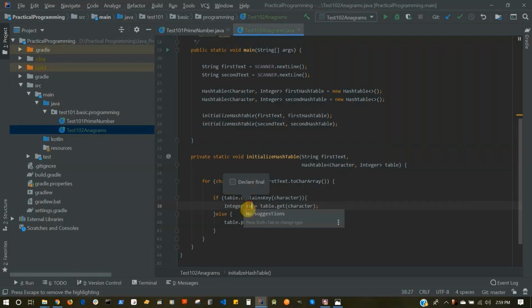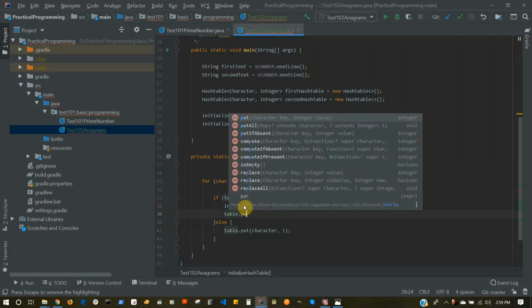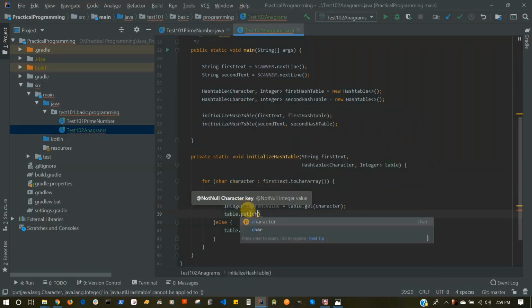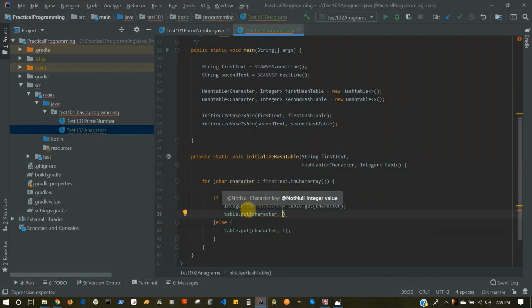Current value, okay, and I'll say table put character, and I would have to increment this current value, because that character appeared one more time and previously it was existent. We will take the number of times it came, and we'll increase that by 1. So let's just check if that works okay for us.